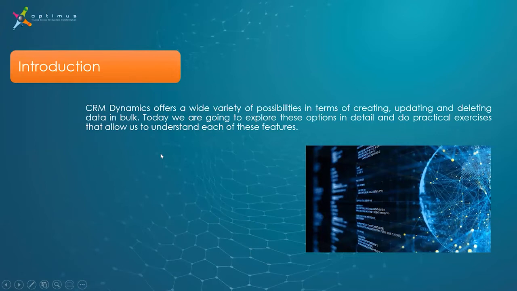As an introduction, CRM Dynamics offers a wide variety of possibilities in terms of how I can do those processes. Basically, the CRM offers ways to import information, and based on that import process, I could affect the information that I already have in the CRM. I'm going to explain how to do it directly with the import file. And additionally, I'm going to explain how to do it directly in the CRM with an advanced search or something like that. That is an additional way to do it. So I want to explain both ways to do it.